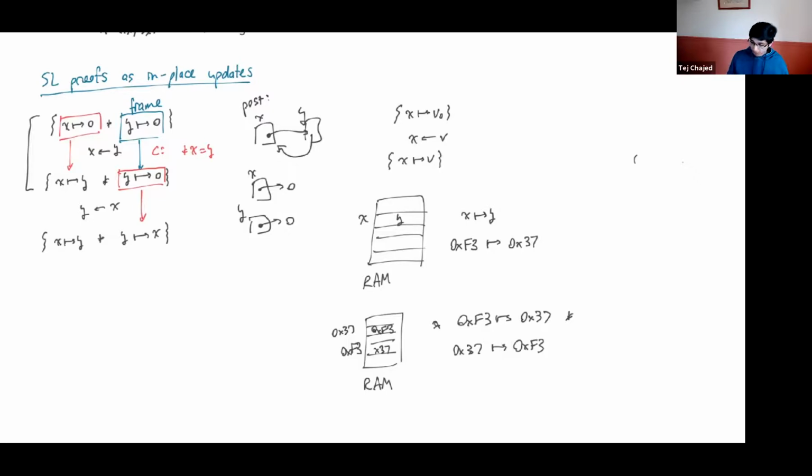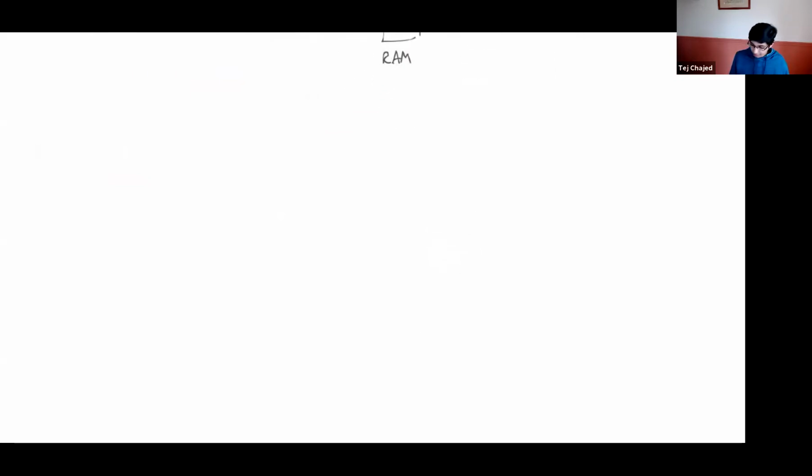Okay, so I want to take this as an opportunity to go back to the delete tree example and explain why this is cool. I'm just going to draw out this kind of in-place reasoning for delete tree, and then I want to highlight some interesting things about this.